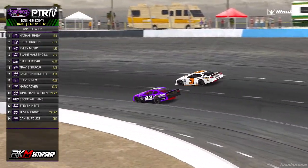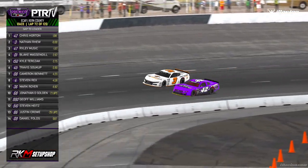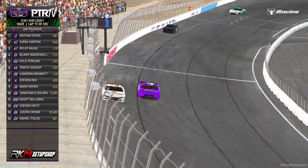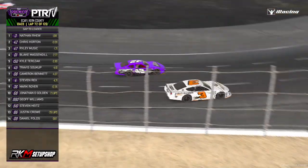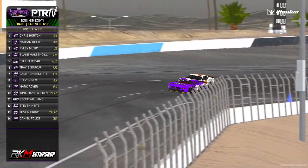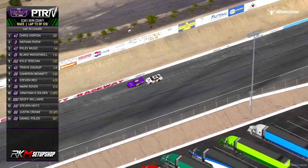And I think he may be listening to me because here he goes with a dive into turn number 3, but that 3 is going to have the momentum off the top. They're going to drag race, and I think the 42 may fall back in the line. No, he has just enough space. The 3 is going to go super high, and I think he's going to try to pull off that crossover. Yeah, and here we go.